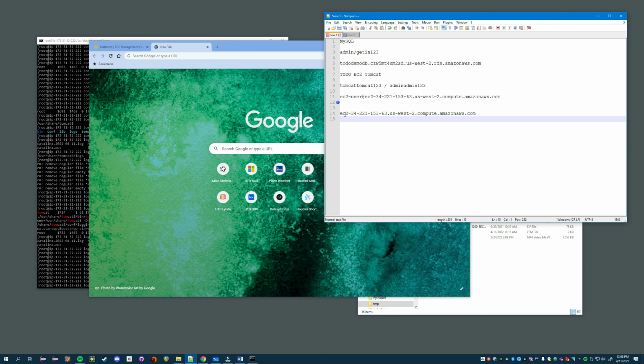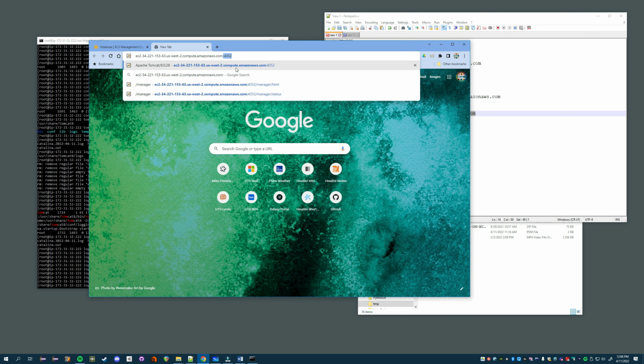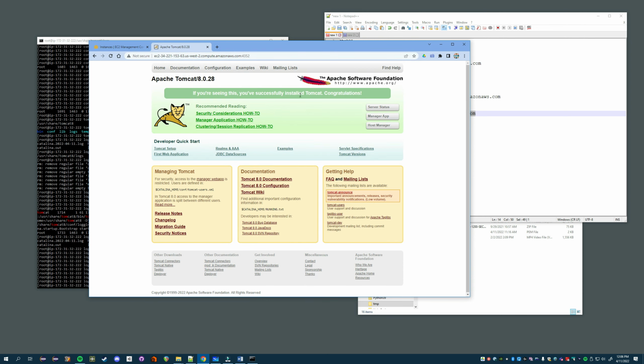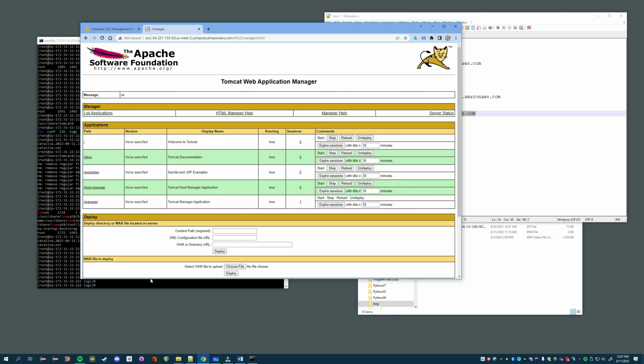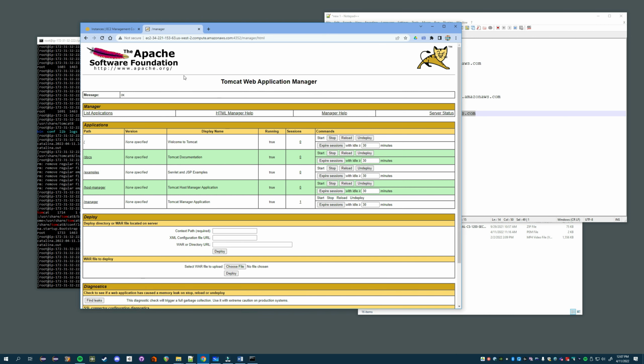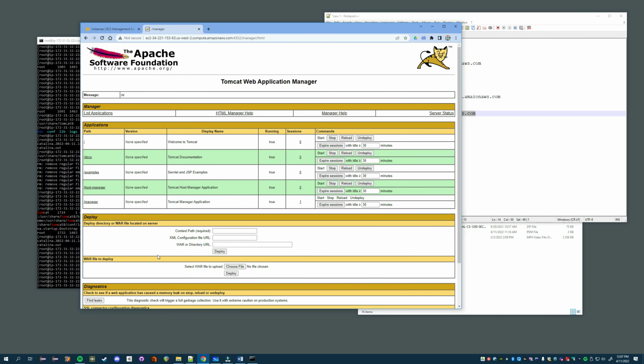So I was thinking of something to myself. Here's our EC2 server. Actually, I left a step out, but let's just do it now. Port 4352. All right, then manager app. See, we haven't installed the application yet. So here's the manager tab. Here is the main homepage, manager, and now we want to install our application.